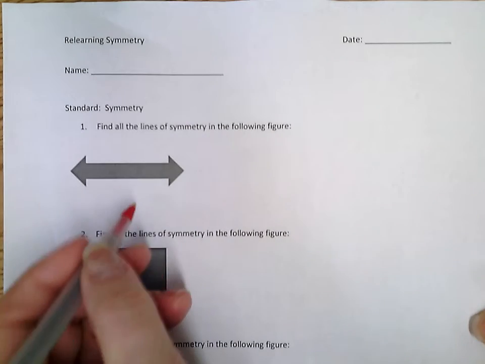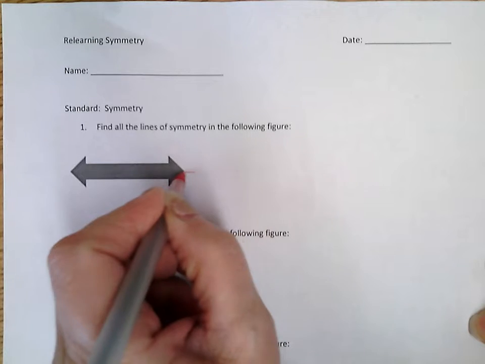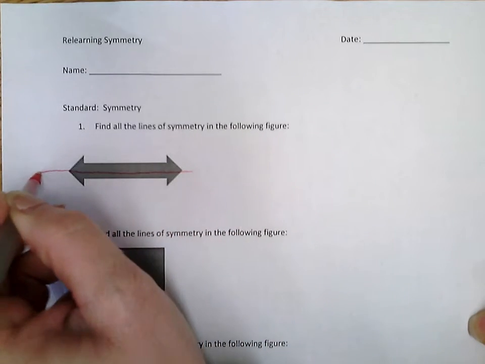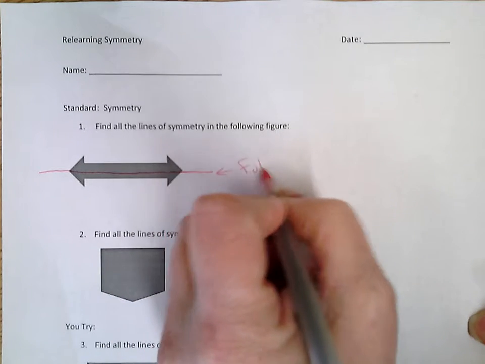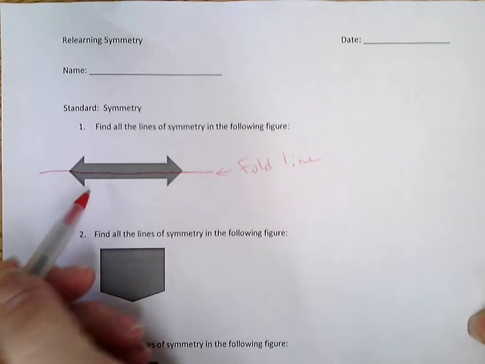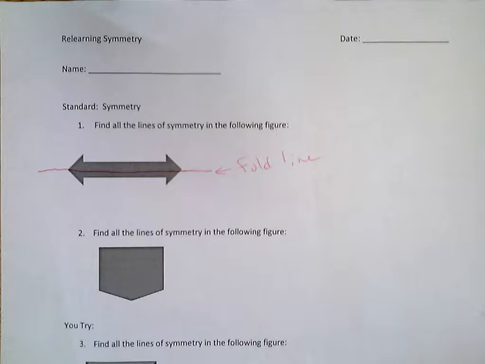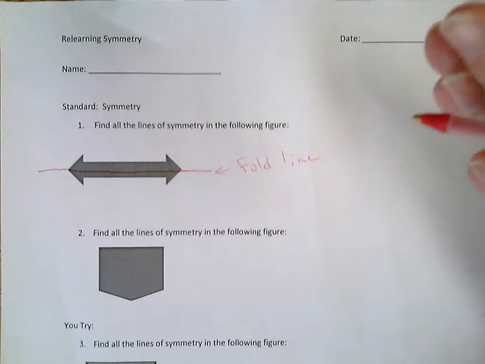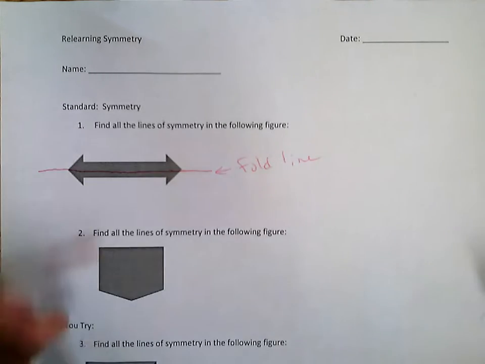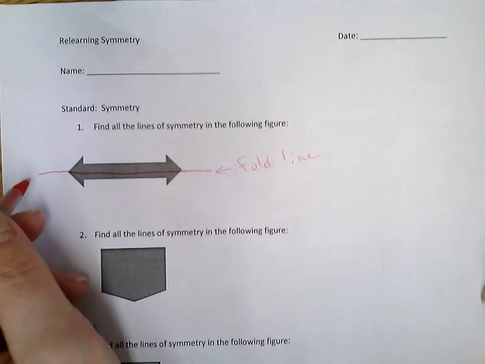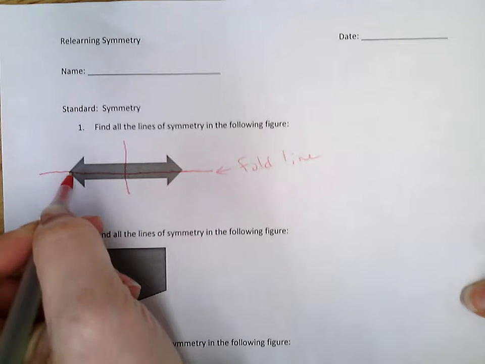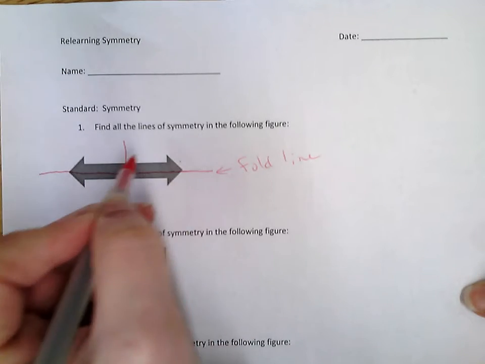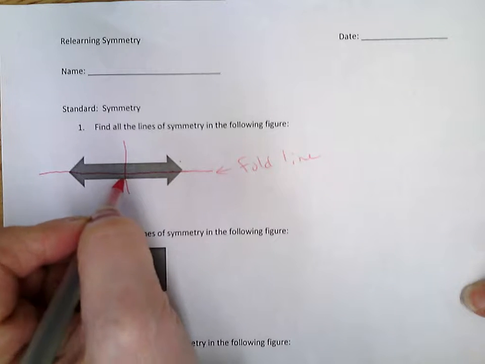So when we're looking at this number 1 here, you can see that if we were to put it across like this, we would have this be our fold line. You could see that the fold line would be the same. We could pull it up and it would be in our sections. We would be able to put them in half and you would be able to have them be exactly the same. We have another, if we were to go directly down the center, we could also fold so that this side and this side come together and they're exactly the same.